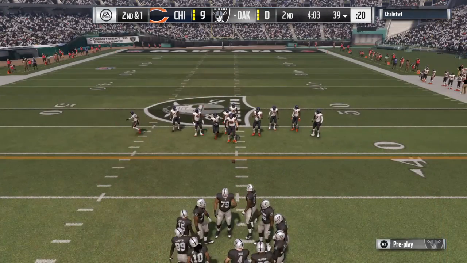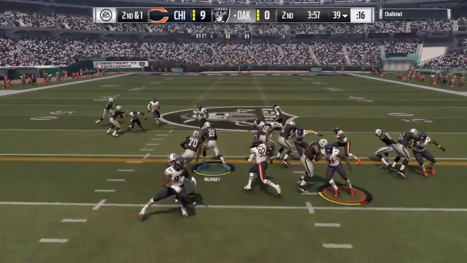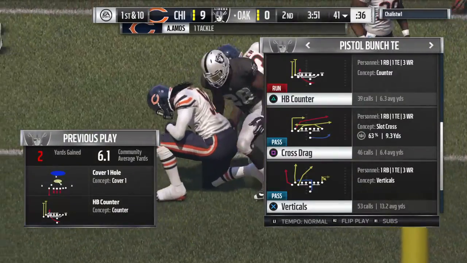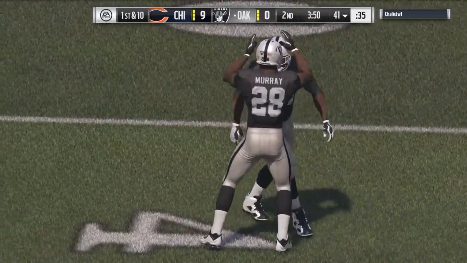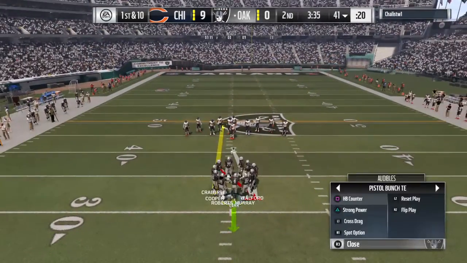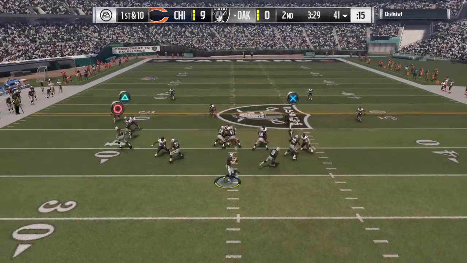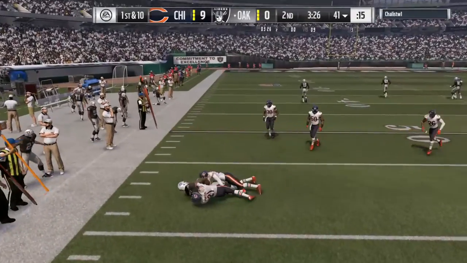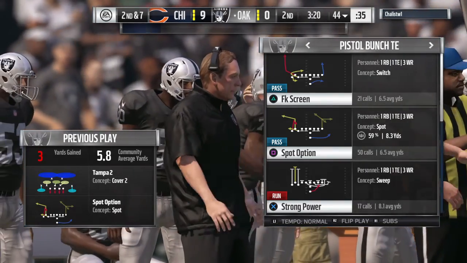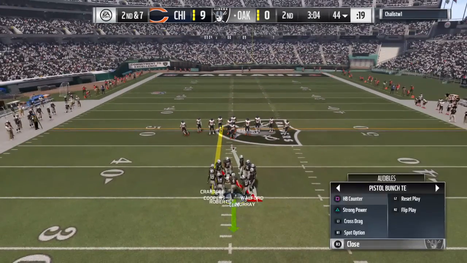Wow, he came out in engage eight. So he's thinking run right now, from what I can tell. That's kind of what I'm going to give him. A little spot option here. Just a little spot option. That's kind of like a run, but not. It's cover two on me, though. Might want to get out of that.